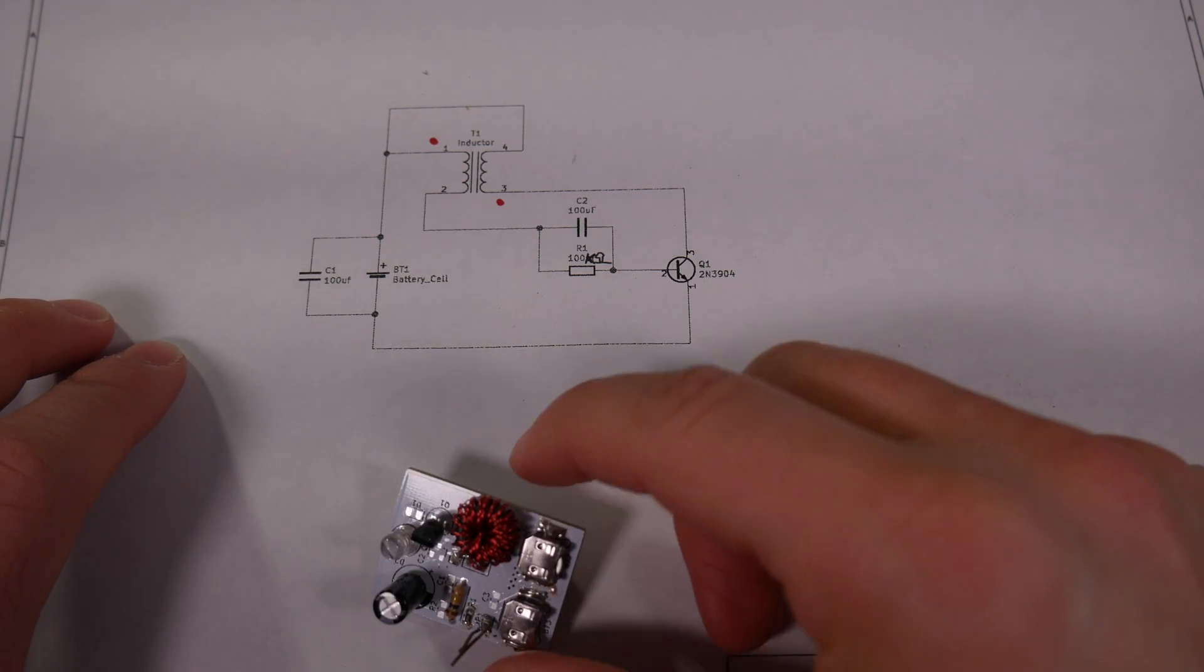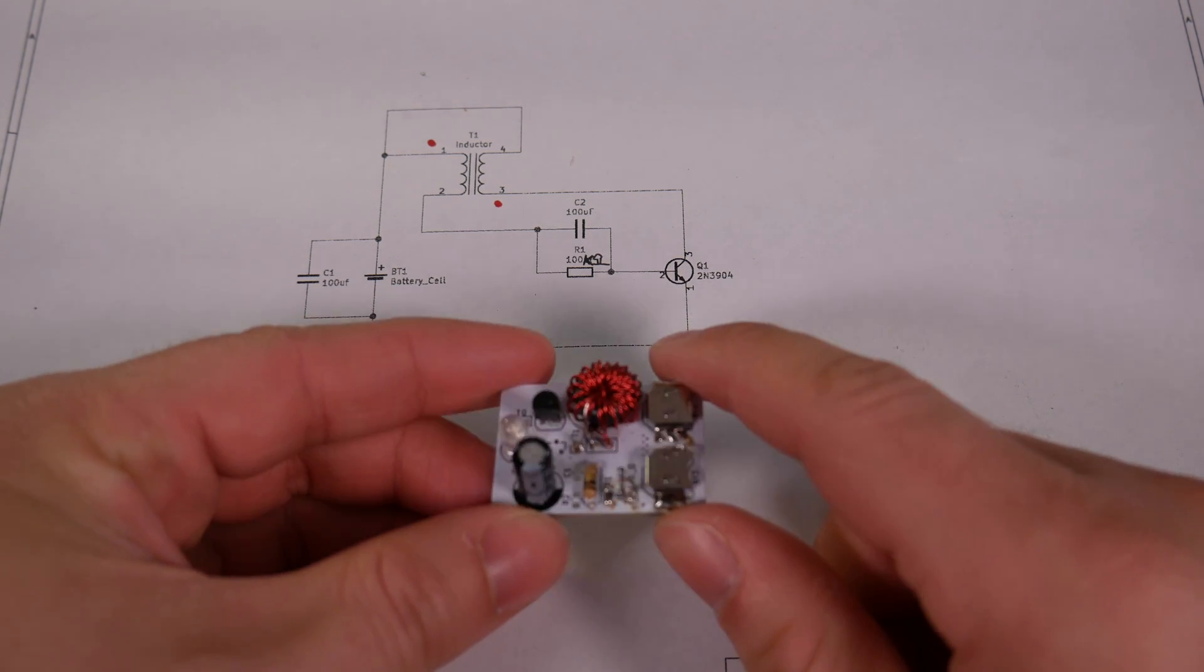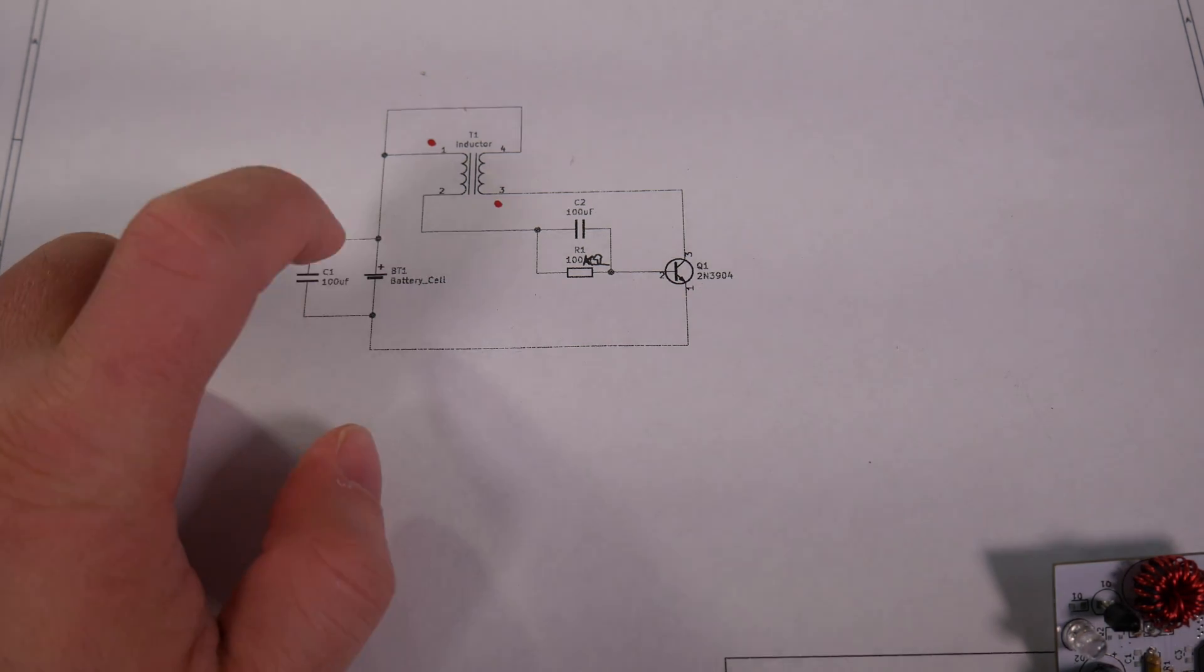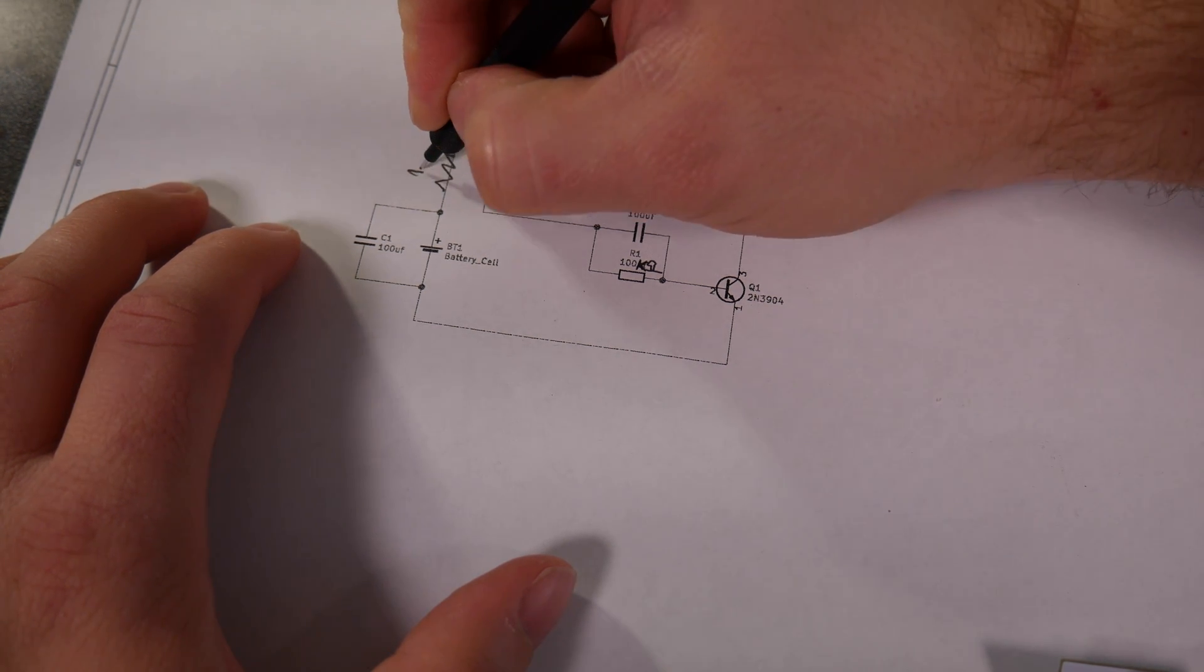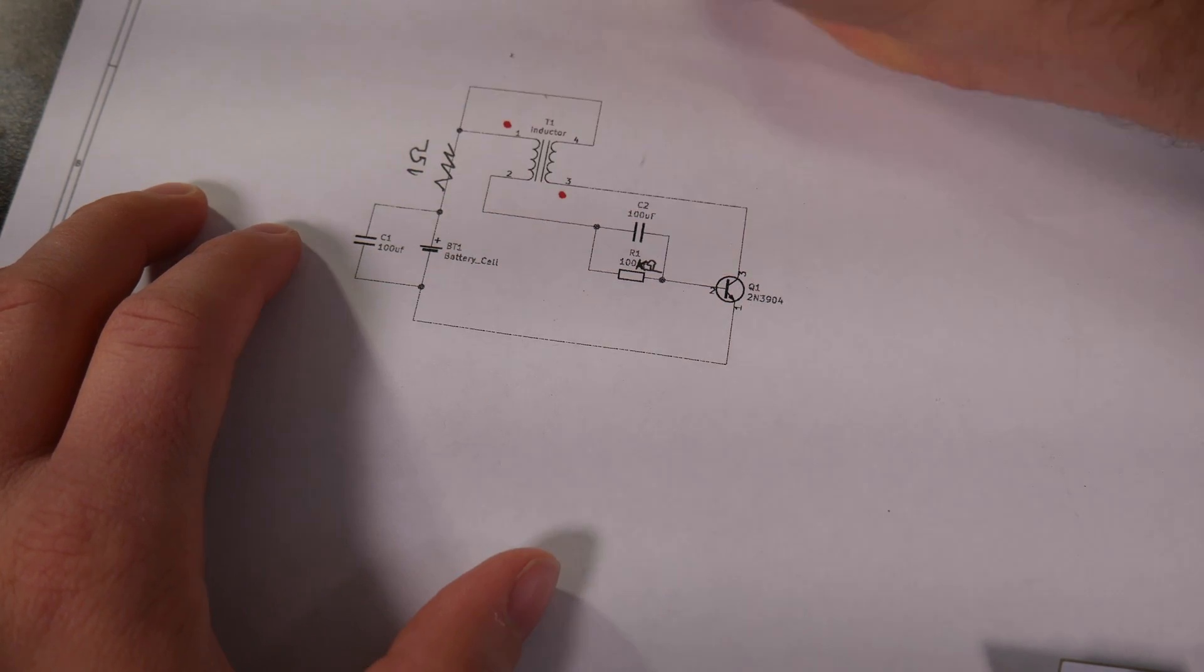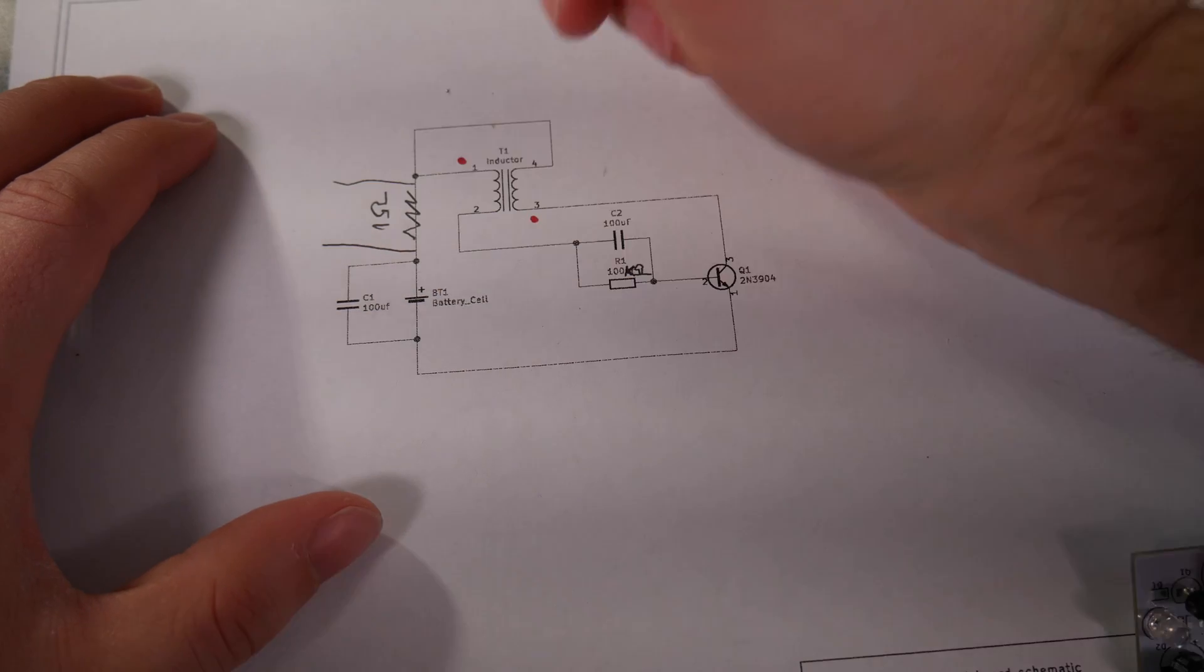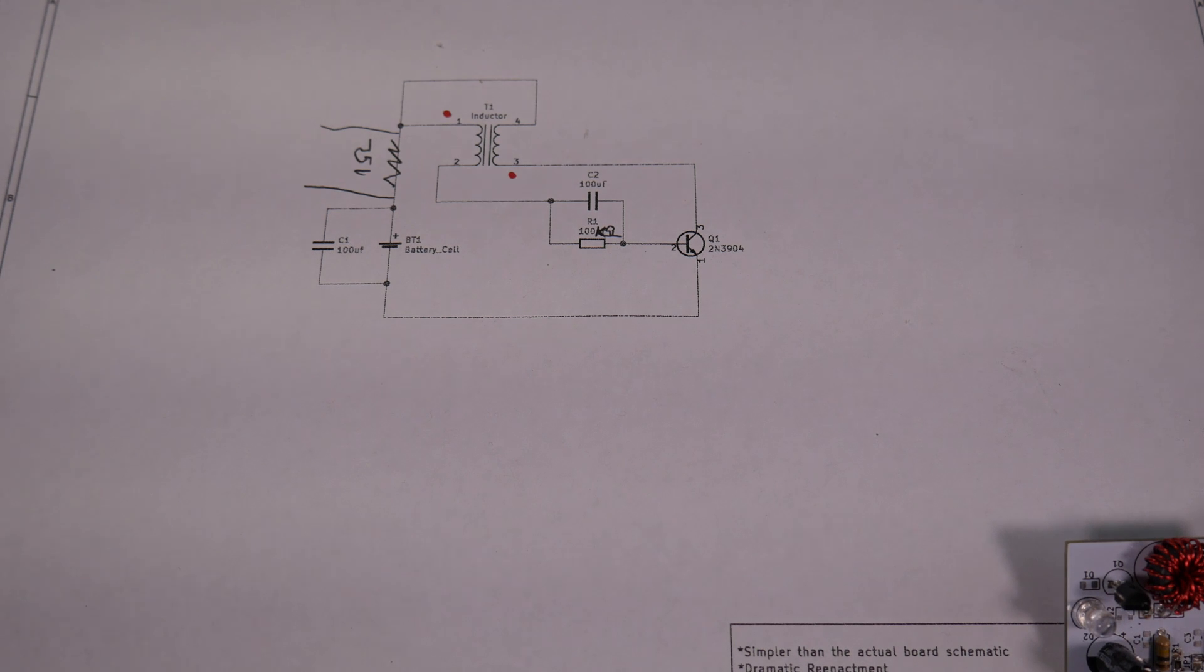Now, from the previous video, the circuit's been modified slightly. There is an extra resistor in the circuit, which I'm using to measure battery current. That's right here on the positive side of the battery. In this area, there is a 1-ohm resistor added into the circuit, and we're going to be measuring voltage across that. Measuring voltage across a 1-ohm resistor is going to be equivalent to measuring the current through the resistor because of Ohm's Law, V equals IR. So 1 volt across that resistor is going to be equivalent to 1 amp through that resistor.